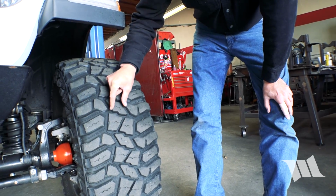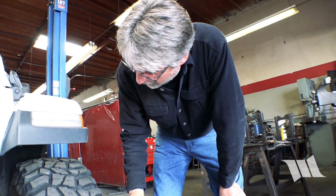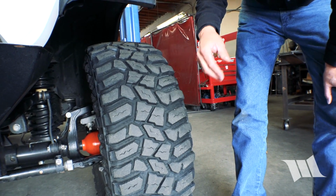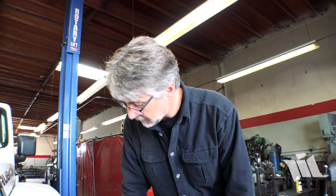So to do that, we're going to find some good measuring points on your tires. The tread lugs on all tires are not identical all the way around. So the spacing between these two lugs is going to be different somewhere else on the tire. Right. And that's done to prevent harmonic noises and vibrations and keep a quiet running tire.